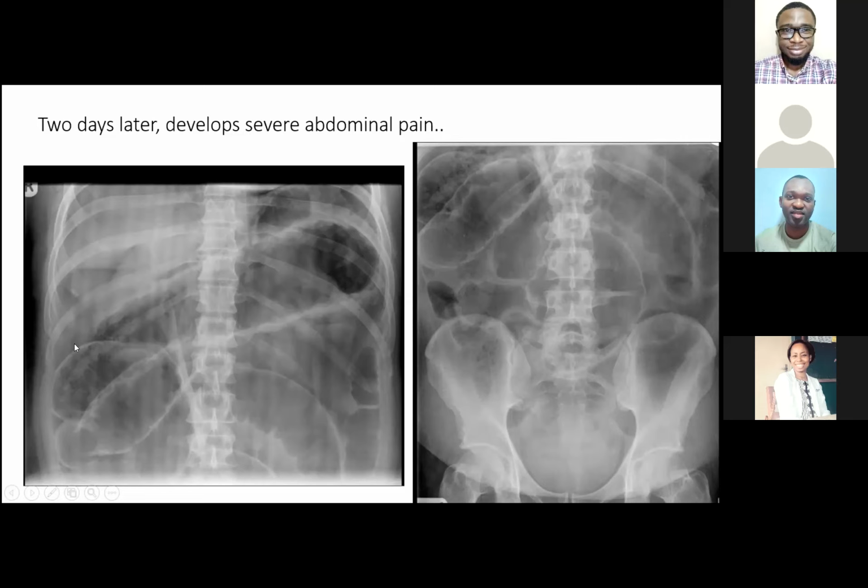If you're not sure that it's there, the thing to do is an erect chest X-ray because that is more reliable at picking up gas, which will be under the diaphragm. So this is a patient who had again toxic colon with bowel perforation and pneumoperitoneum seen on an abdominal X-ray. As I said, the exam of choice, if you're suspecting bowel perforation, is not an abdominal X-ray; it's an erect chest X-ray. But certainly there can be clues on the abdominal X-ray that the patient has indeed got pneumoperitoneum.